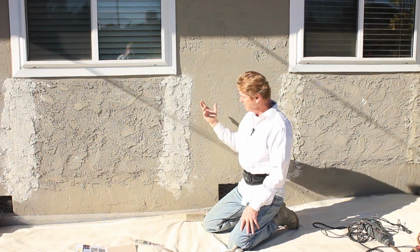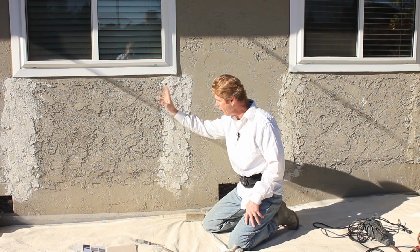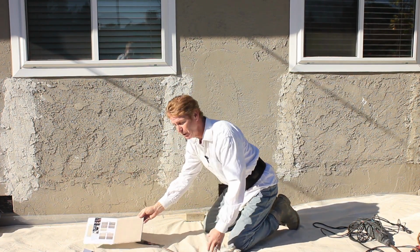Absolutely. But you got to look at it like this, guys. It's not leaking and it's not bad. Can it be feathered in without tearing the whole thing out? I can do it, yes. I'll show you something right here. Now, I don't know if you could zoom in here.